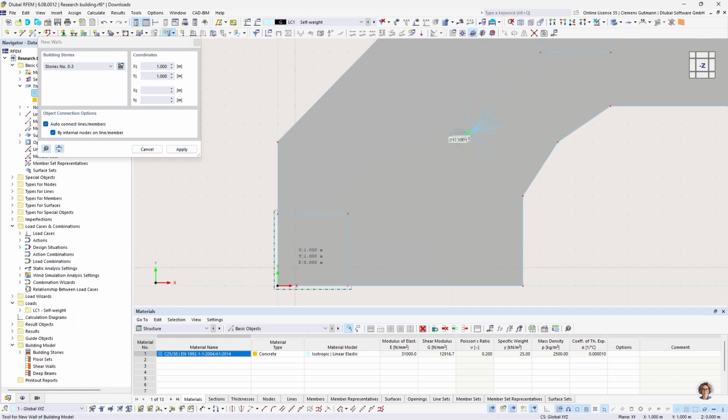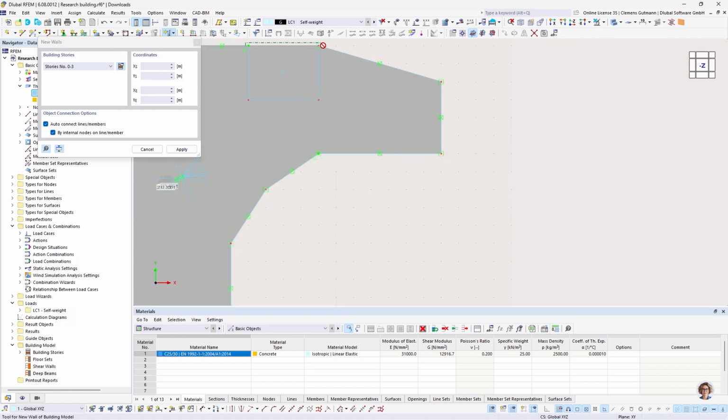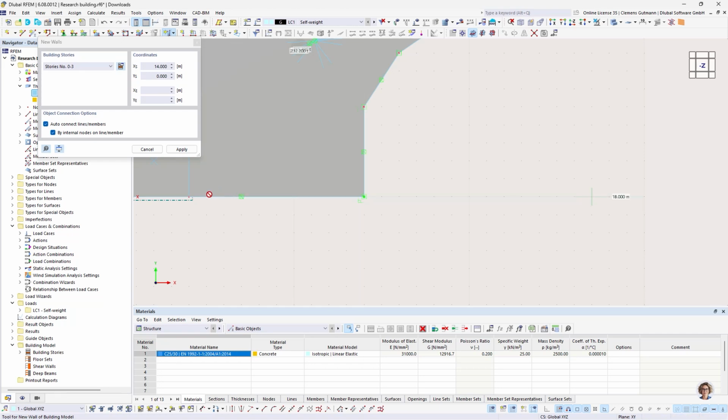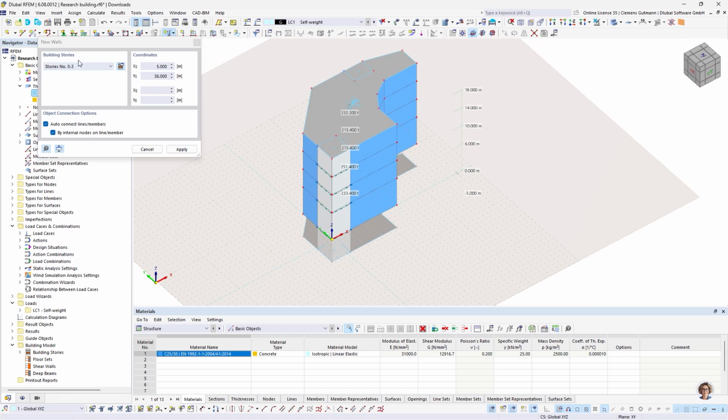And then I can, again, model this very quickly. All right, that looks good.